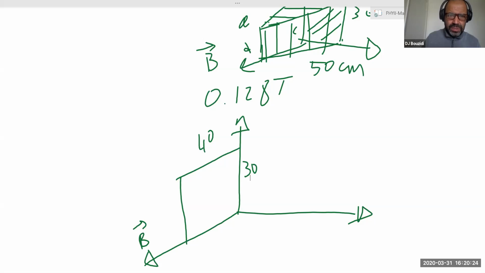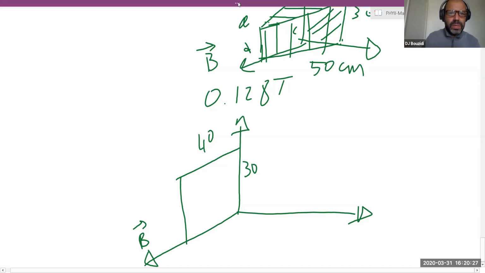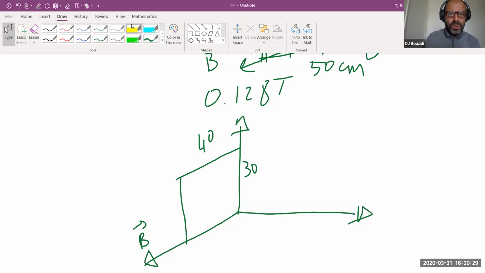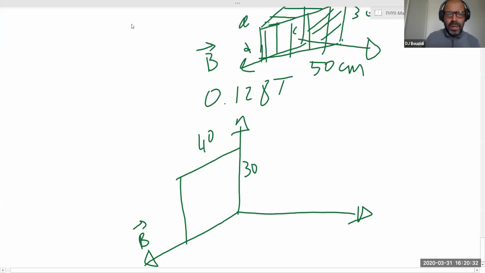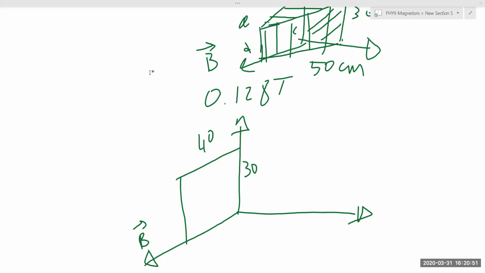How much flux do you think it should be? I want an answer right now from everybody who's present. It doesn't matter if you agree or not, but I want you to guess numbers. Somebody says 0. Adam thinks it's 0. Do you guys agree with him, or are you talking nonsense again? Why would it be 0? Okay, can you answer that, Aaron? Just out of curiosity. Can you help us, Aaron?